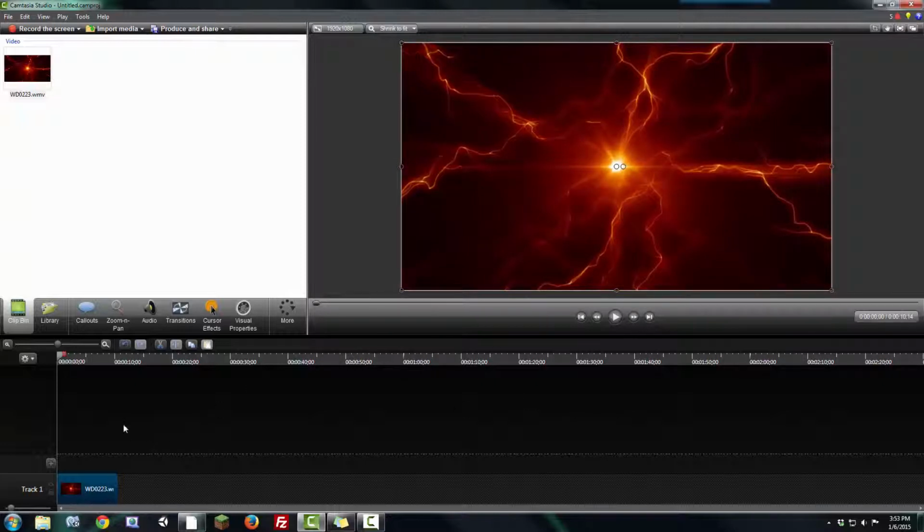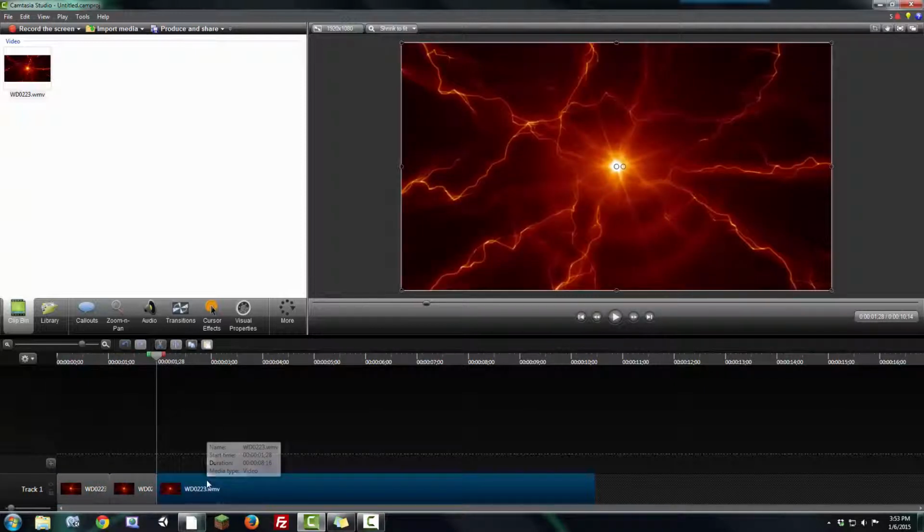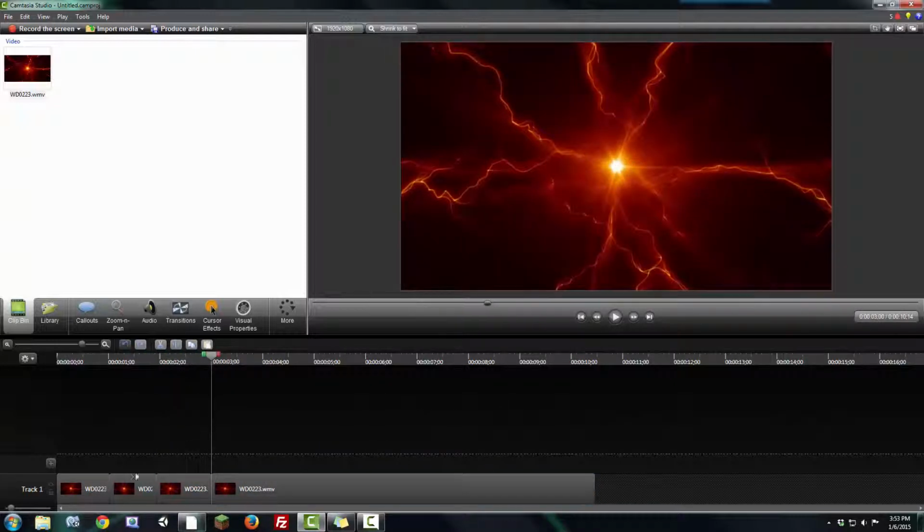So we start off with this nice red. Now, I'm going to zoom in a little bit so I can see. Now, the way we're going to do this is we are going to split the video at 1 second intervals likewise. So that's the first thing you're going to need to do. I'm going to do it 4 times because I don't want to do it more because why waste time?